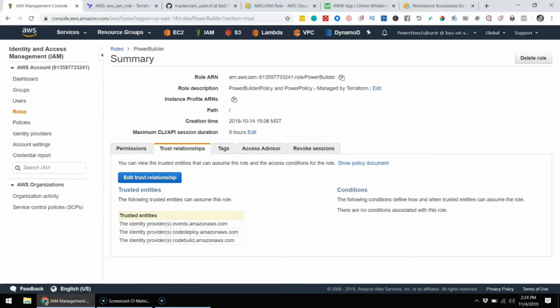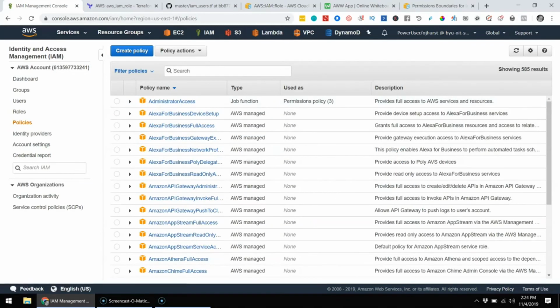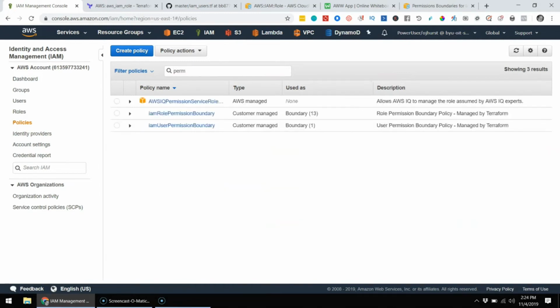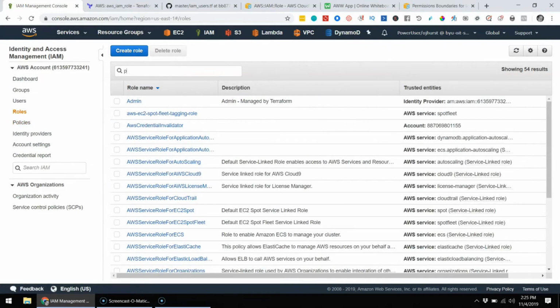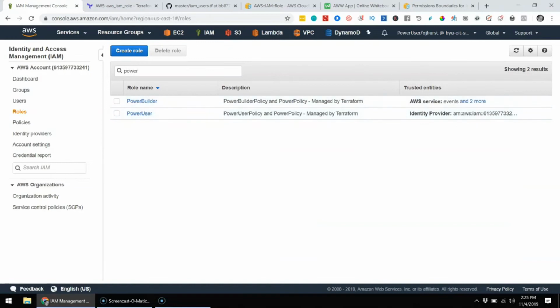Okay, there's the new permissions boundaries here. I just type in perm bound, and there's those two, one for roles and one for users, and then power user and power builder for the two roles.